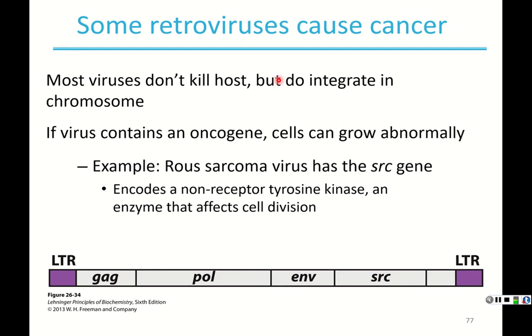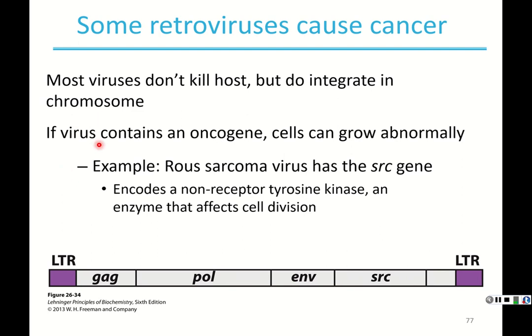Right. Some retroviruses cause cancer. Most viruses don't actually kill the host, but they do integrate into the chromosome. If you're a virus and you kill your host, you're doing yourself kind of a disservice there, right? Because there's somewhat of a symbiotic relationship between virus and host. So you don't really want your host to die, at least right away. So most actually don't kill their host, but they do need them to propagate.